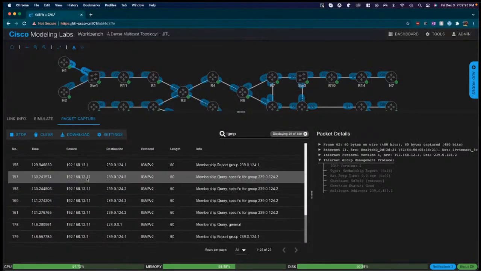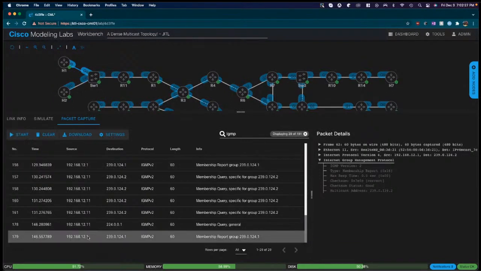Now, you can see here if I scroll down, we can take a look at this. So this is a membership report. It's really simple. The IGMP version is 2. Cisco routers default to 2. There's really no reason to run 1 anymore unless you want backwards compatibility. And if you want that, then IGMP v2 is backwards compatible with v1. But there are situations where you may need to run it.